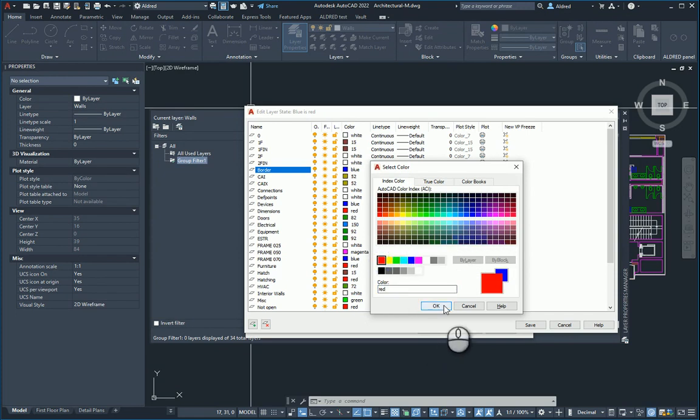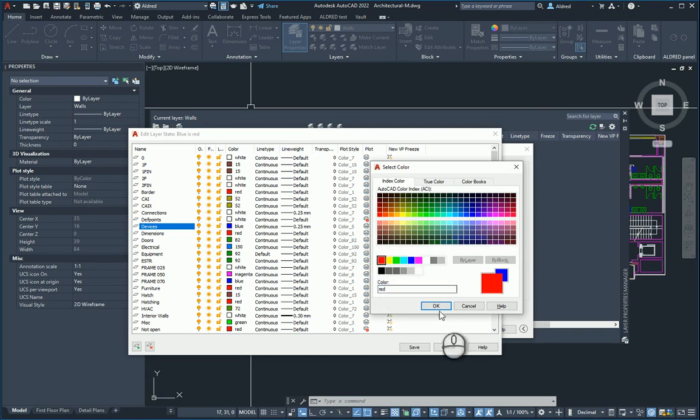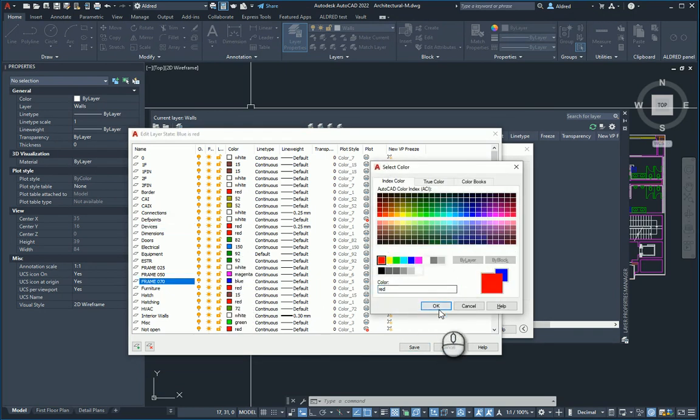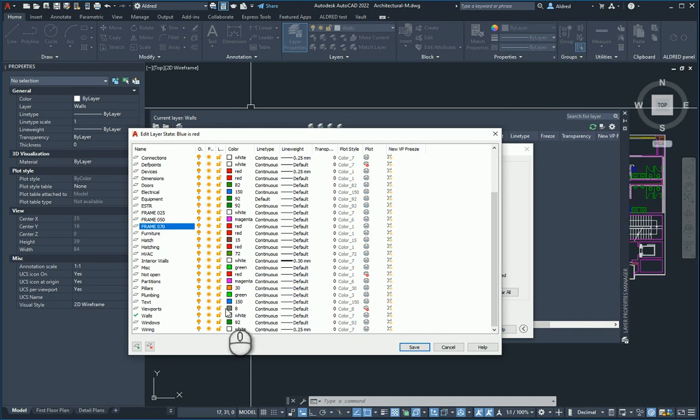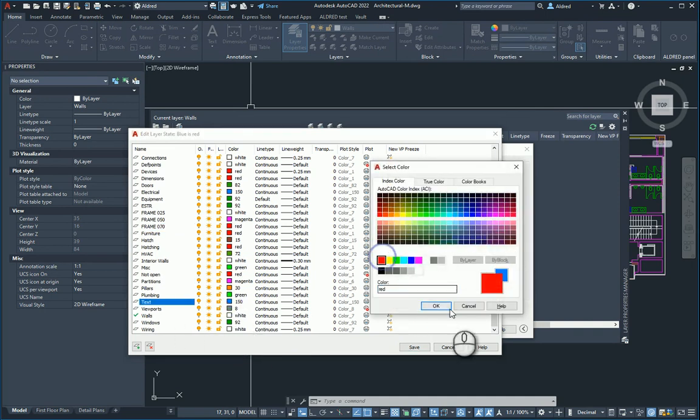On the top over here, next to that green basin, you'll see there's a blue line, so I'm going to say that must be red. Let's make this blue is red as well, and that blue must be red as well. And the text, it's kind of bluish, so let's make it red as well.